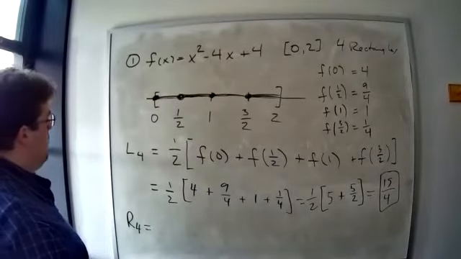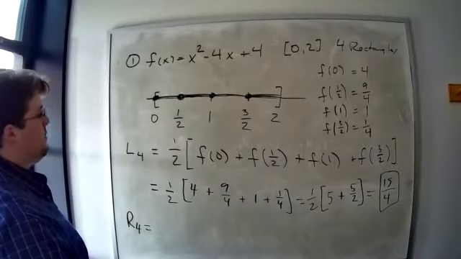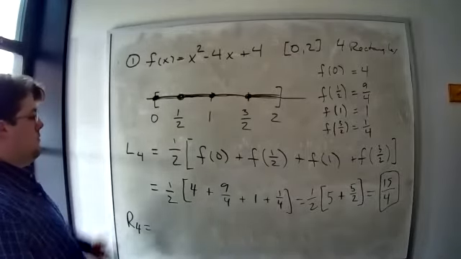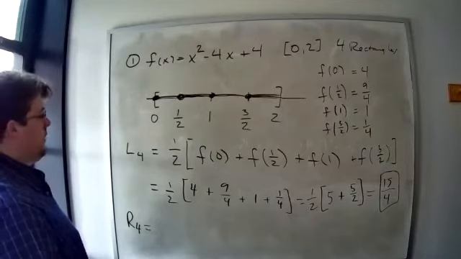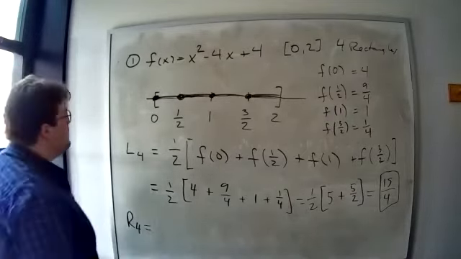Okay, so this one says find both approximations. You may notice on your homework it just says find an approximation, so doing only one on the homework would suffice. But the worksheet says do both, so we have to do both.